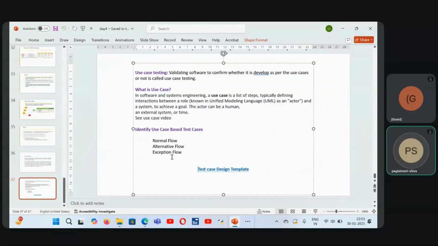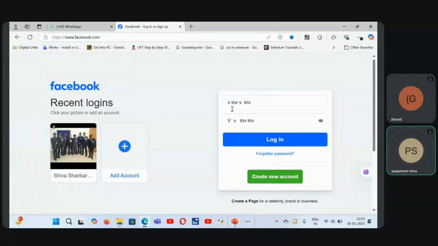Based on these three flows, we will implement the use case based test cases. Normal flow means, if there's a user ID and username, according to username we can log in. According to user ID also we can log in. That is normal and alternate flow.